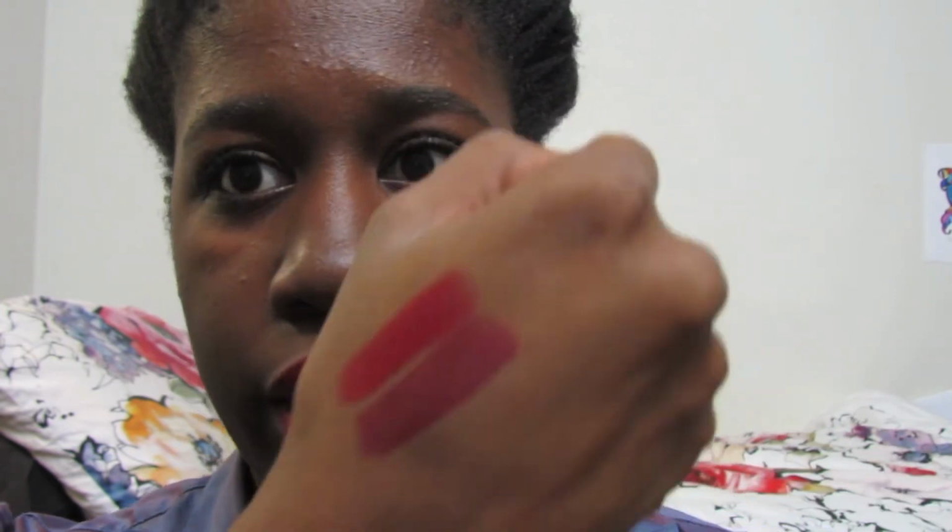Next is Diva. I feel like everyone needs Diva in their life. Now I get my use out of this. I've had this for so long, and I haven't finished a tube of lipstick yet. Can you believe it? I'm going to swatch Diva right next to Riri Woo. Diva is more of a burgundy, definitely more blue toned, darker red. It's a safe red, I'd say. It's good for anyone just starting out with reds, that wants a red that's not super bright and super out there, but a nice red.